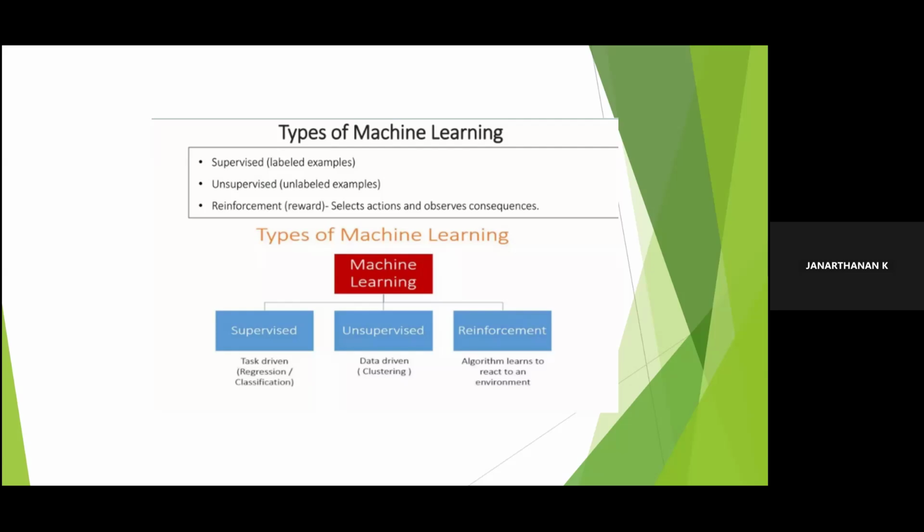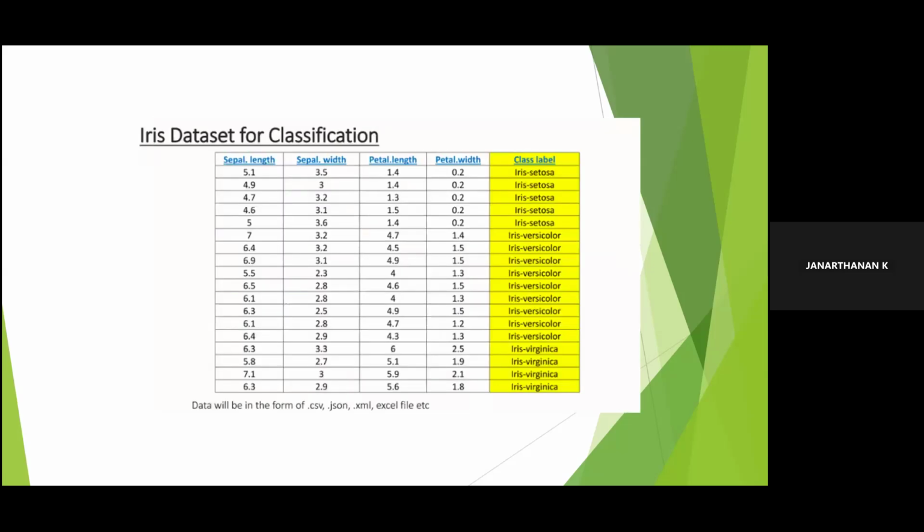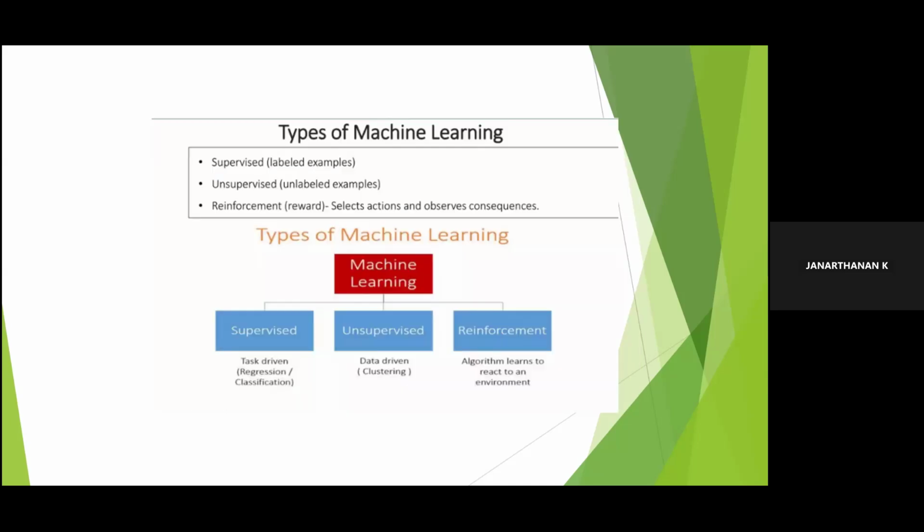Okay, so now we'll understand what is supervised learning. What are the different categories? So one is the regression problem, and the other is the classification problem. As I already told, regression problem means the final output printed will be some number. It can be a float or integer, anything. So it will be some number.